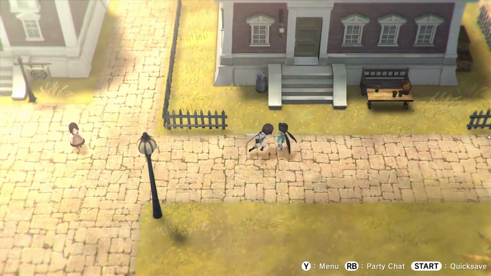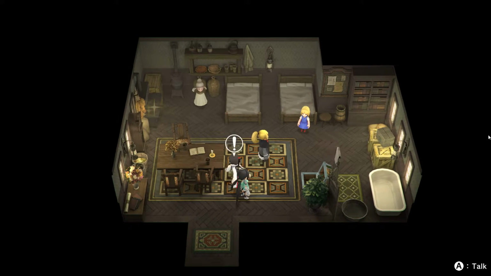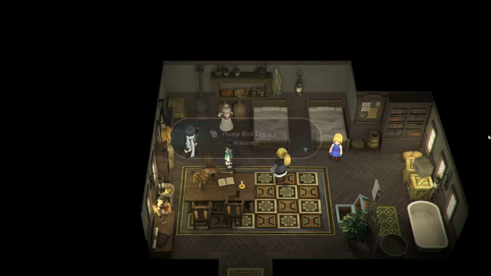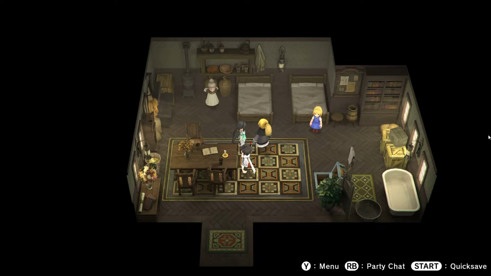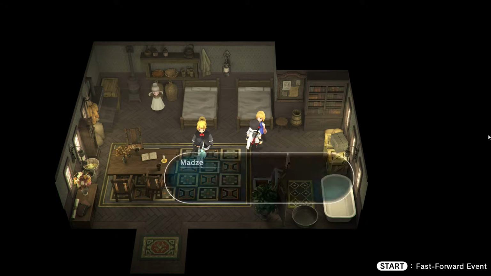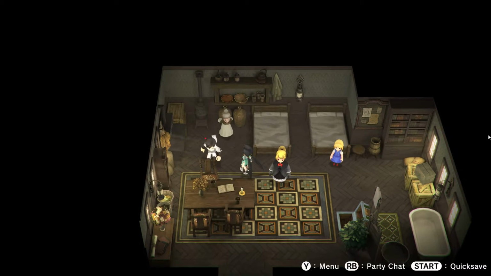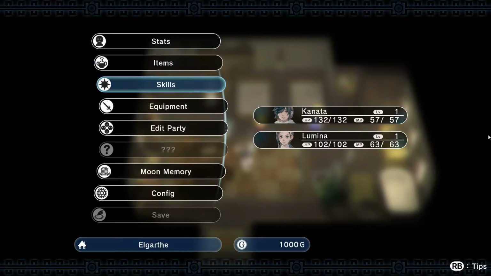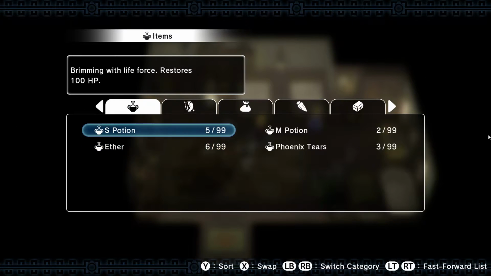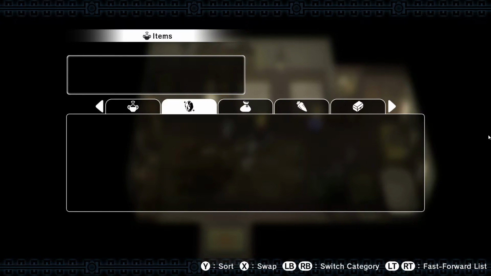Right. I don't want to just pass this house by. Let's go in here. Tons of items to find. We've got some phoenix tears. That must be kind of like a... Phoenix down, I imagine. We'll have a look at some tooltips for all of this soon. So we've got a menu we have. Here we go. Right, oop. Yeah, so that's basically a phoenix down, okay.